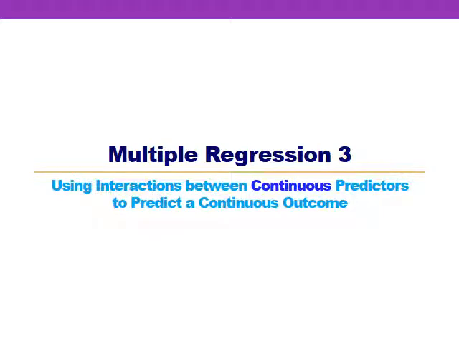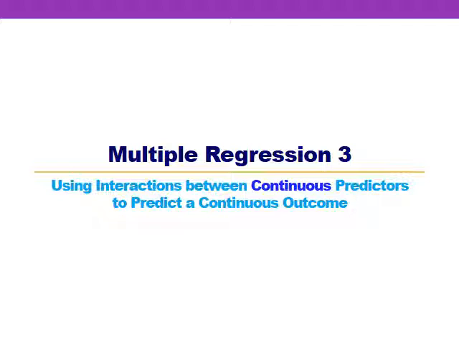Hi everyone. In the last lecture, we started talking about how to use regression to test interactions between predictors. All of the examples that we've looked at so far looked at interactions between one categorical predictor and one continuous predictor. So things like sex and signature size, or society and well-being score, or self-esteem and the type of praise that kids got. But what if we want to test for an interaction between two predictors, both of which are continuous variables? We can also do that using regression, and that's what this lecture is going to be about.